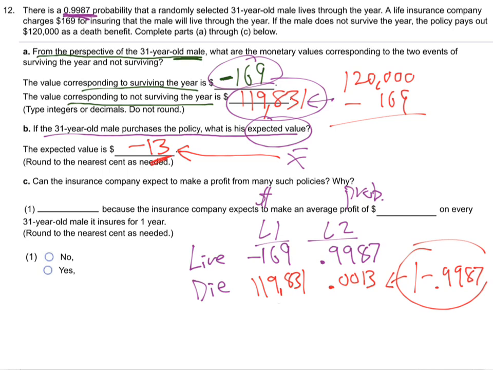In other words, on average, the insurance company says he's going to lose $13 by buying that policy. Now you think, well, you can't lose $13. Right, but thousands of 31-year-old males buy this policy. Most of them will live through the year, and they will pay their $169 to the insurance company. Maybe 1 or 2 will die during the year, and the insurance company will pay out to their loved ones. When it's all said and done, on average, the insurance company will make about $13 per policy. That's what that number means. It's the average payout per policy, or the expected value. So remember, expected value is an average. It's just like the gambling: every time you play roulette, on average you're going to lose 7 cents or 70 cents or whatever it was. So that's how the insurance company looks at it. They say we're making $13 per policy on average.